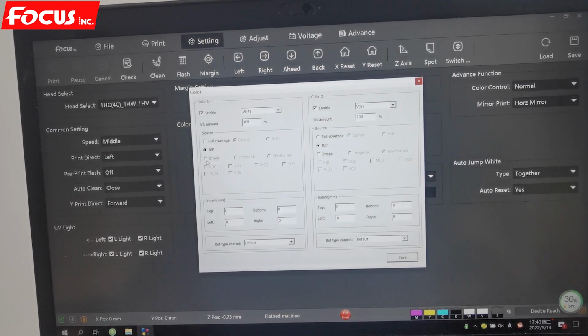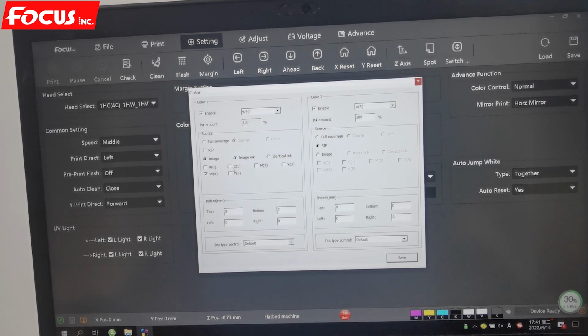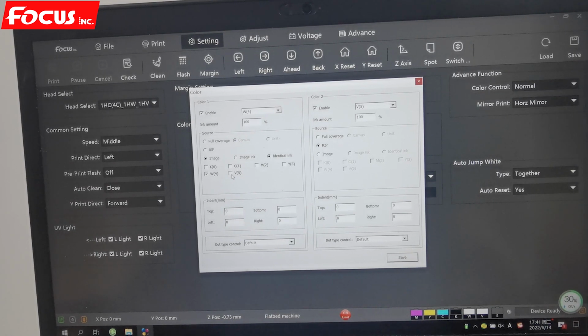And for RIP you can choose from image or any setting. And you can choose from RIP or from RIP image. If you print an image, that means you can set the image ink or indentation ink for which channel you use to automatically detect the spot channel.